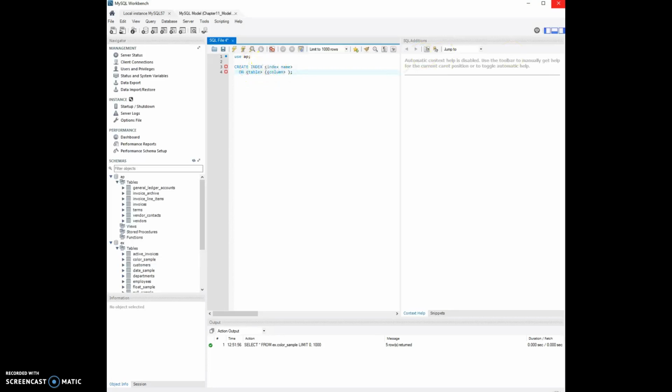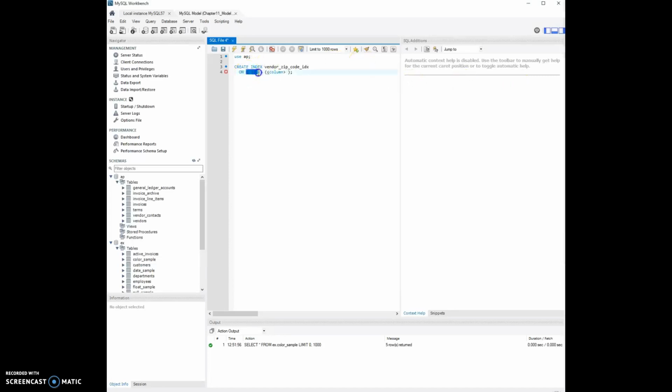So we'll create an index for the vendor zip code, and we'll call it vendor zip code IDX. It's good to put some sort of suffix on the index name so that you know it's an index. Some people use, the book uses IX. I've never seen that before, but I prefer to use IDX. But you can really use whatever you want to as long as you're consistent.